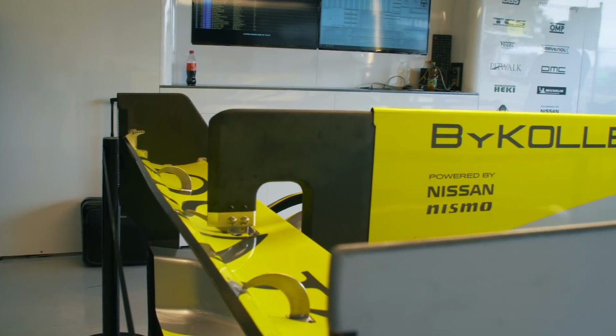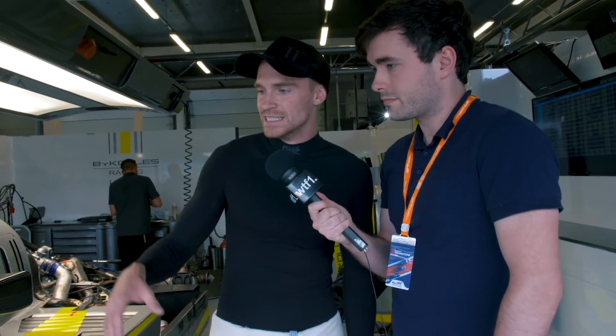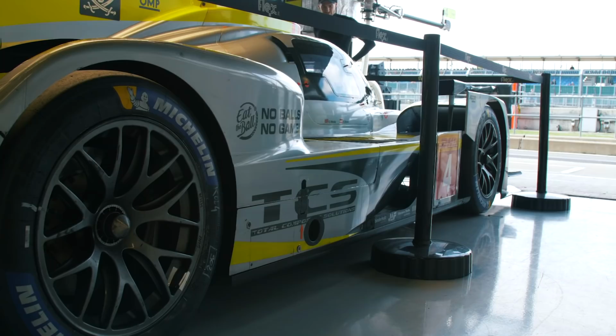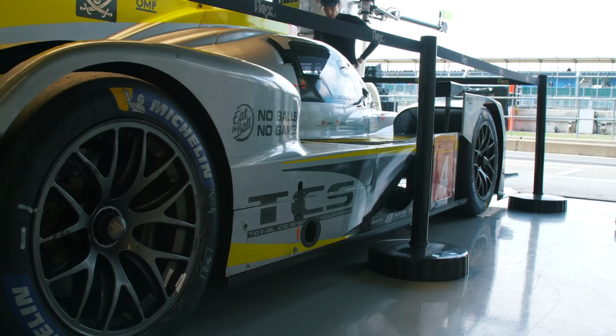That's insane. Yeah, so other than that, all these parts are all new from Le Mans. Le Mans is a low downforce, low drag kit, now high downforce. Silverstone's all about the downforce. The whole car has to change. So new rear wing assembly, new rear bonnet or bodywork, whatever you want to call it. And then the front assembly, all different underneath as well. So it's a big change. I now hand you over to Ollie Webb, who is going to give you a nice rundown and take over my job as WTF1 presenter.